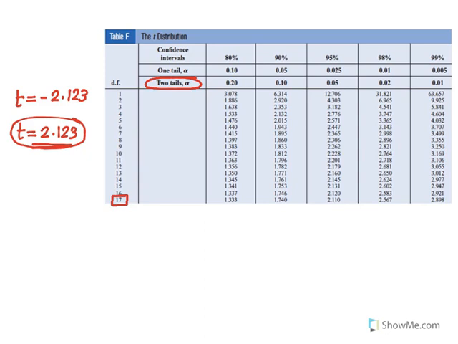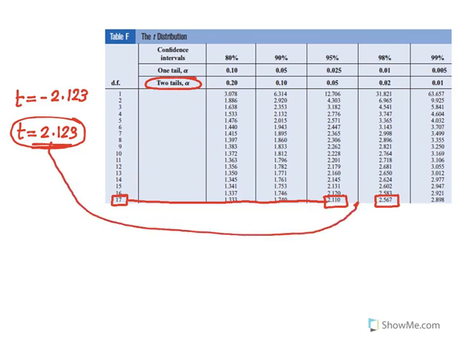So you move with 17 until you get to where 2.123 is. But you notice that you arrive here. This is 2.110, and this is 2.567. And the t that we have actually lies between them, somewhere in here, between these two. So what we will do now is go up with the table from this value and take this number that you see here, and go up and take this number that you see here.